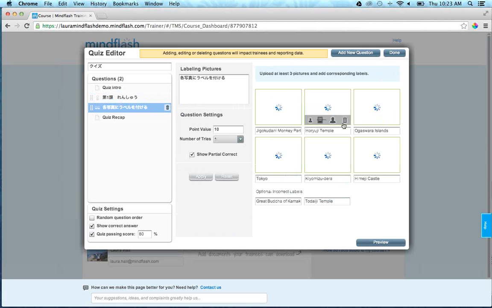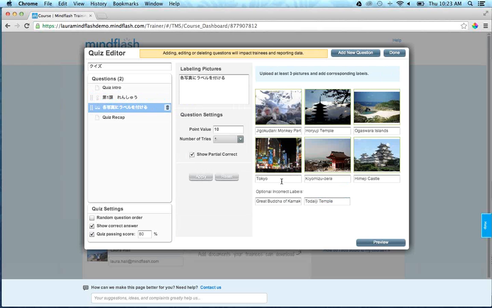So just an example, this one, I was labeling different pictures. I actually have the labels I typed in English, but just to give you an example, you could obviously have these in Japanese as well. I knew I would never be able to complete this question if I had the labels in Japanese. For those of you that have never used this type of question, the labeling pictures is my favorite question, and I get a lot of great feedback from customers about this. So a fun way to mix up quizzes by adding these types of quiz questions.